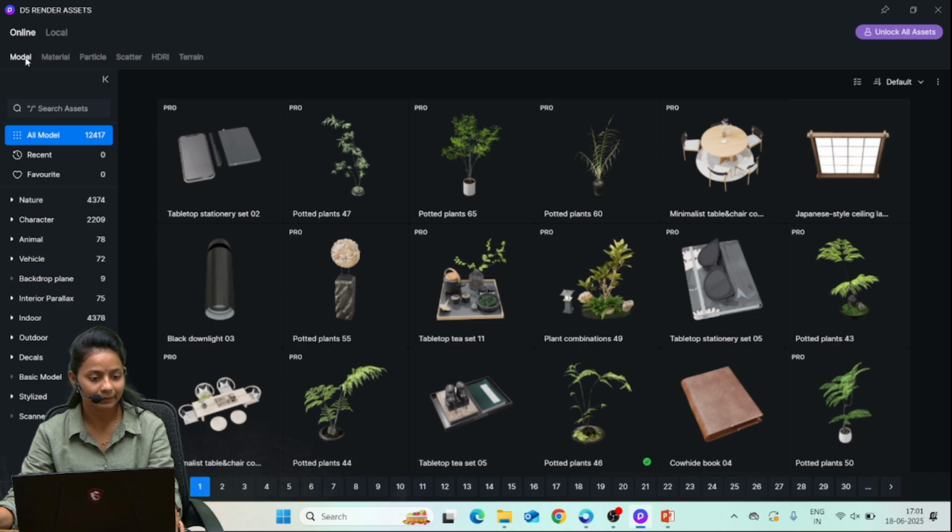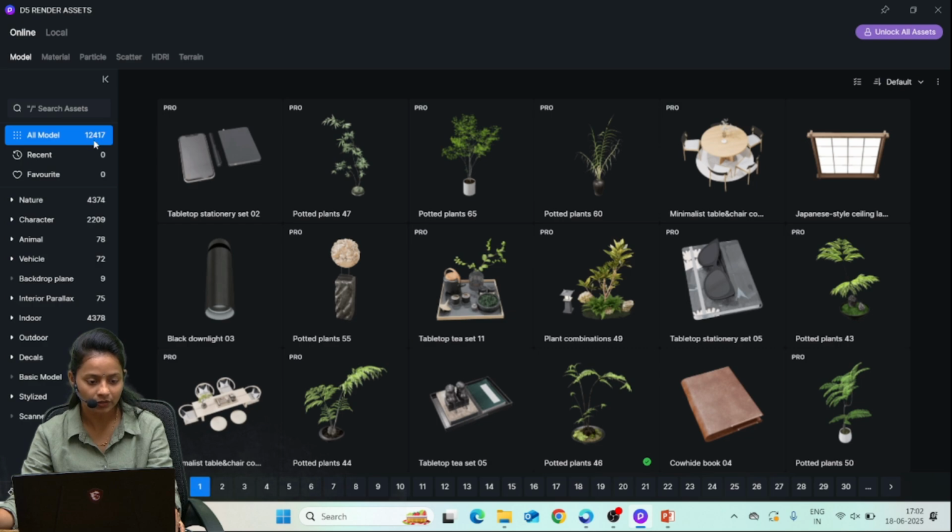First let me click on the model option. A model is nothing but a component or library. In Revit language we call it families or libraries, but in SketchUp language we call it components. Here in DeFi language we call it models. Once you click on the model option, either you can search with a particular keyword or you can go with the different categories. Here we have all models.